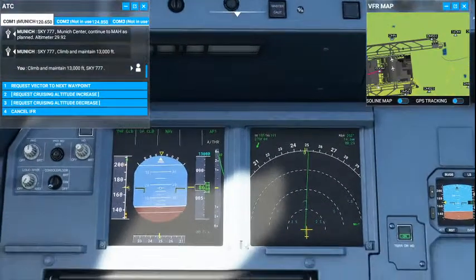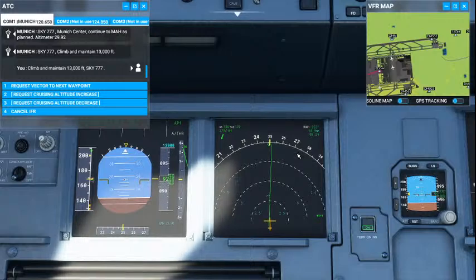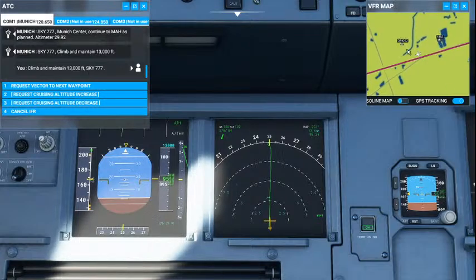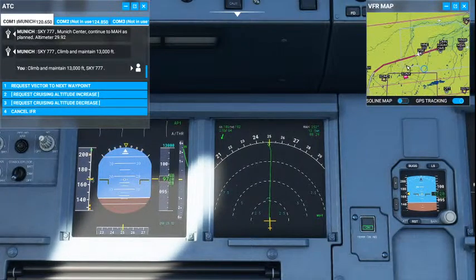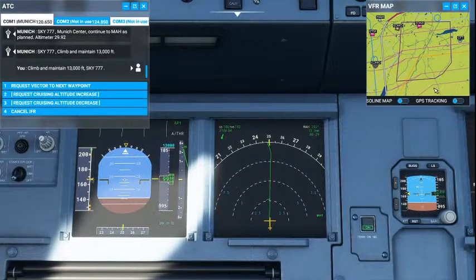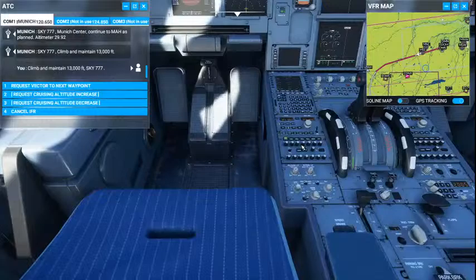Second thing that we need to check is that the autopilot takes care of navigation, because navigation happens automatically from GPS, since we are aligned to the green line here. That means if I just turn on the GPS navigation or the tracking on the VFR map, we see that it's aligning here, and now the autopilot will take care of everything, to be very honest. It's a very good plane.